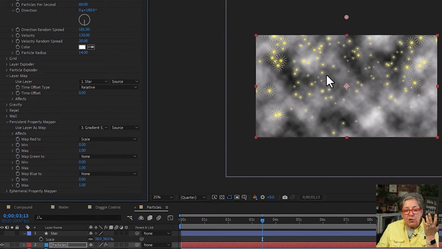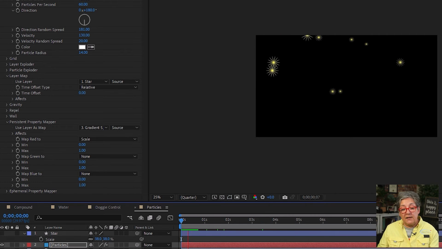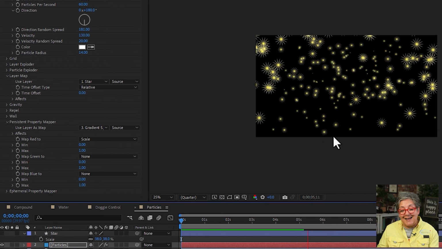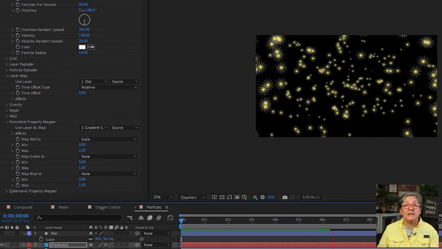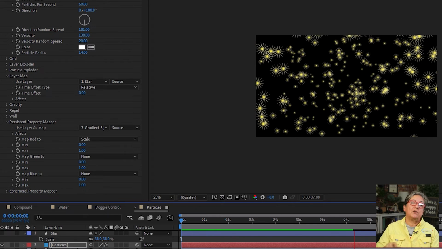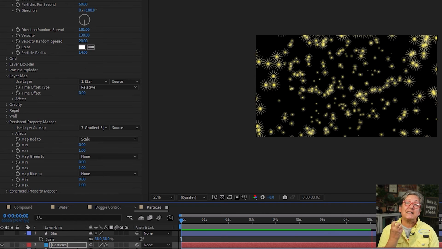Look at this. Do you see how some of these stars are now bigger than others? And it's based on the brightness of the control layer. So look at this. The control layer doesn't need to be visible. And all I have to do is play this. And do you see how now I have all kinds of different sizes? Compound effects. Gradients are great. And this is a static gradient. Could you imagine if this gradient were moving? I'm thinking much more variety, much more realism.